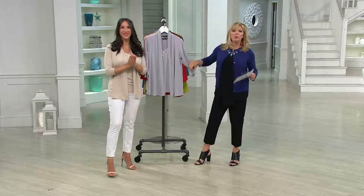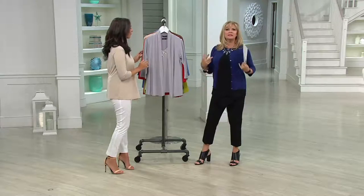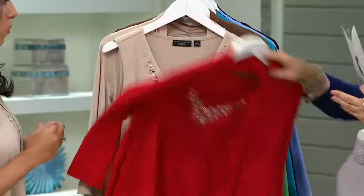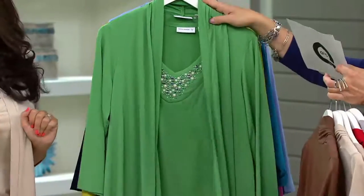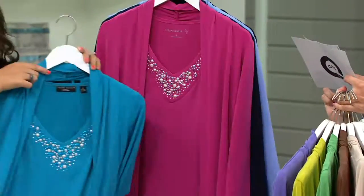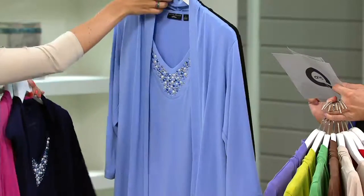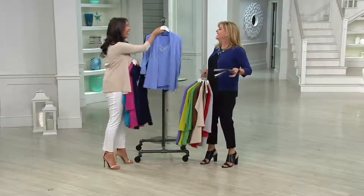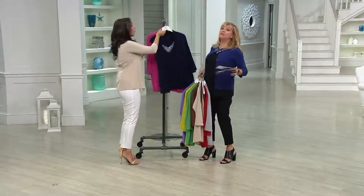Wear the cardigan with a jean jacket over it, or pair it with a maxi dress — so many ways to wear it. Quick color recap: sterling gray, red, wheat, brown sugar, spring green, lime green, wisteria, seaside teal, deep pink, navy blue, lullaby blue, and black. A really great value — and we will see Susan on Thursday!